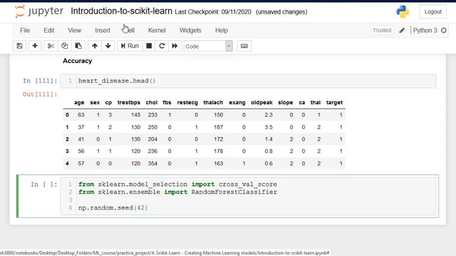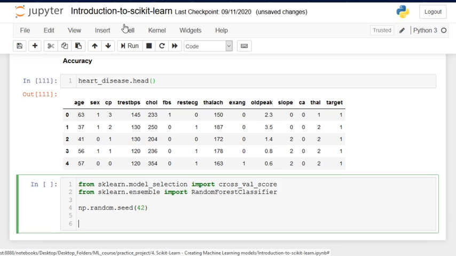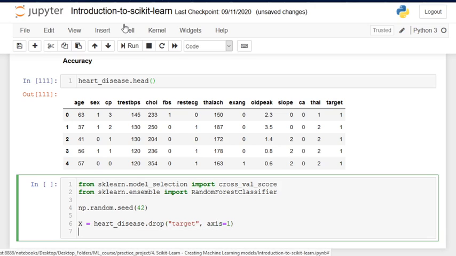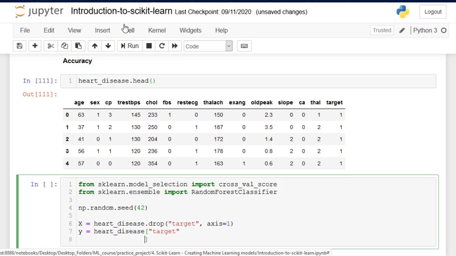As usual, we're going to set it to 42. Then we create our X data by going heart_disease.drop, dropping our main target column, with axis equal to 1. And then we create our y data set, or our labels, which is just heart_disease indexed out of the whole data set.